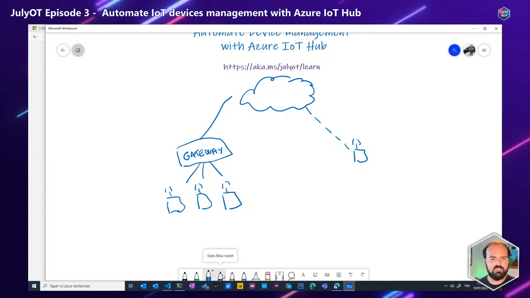So it could be complicated to manage these differences in connectivity. One of the issues we need to address when doing device management is connectivity.